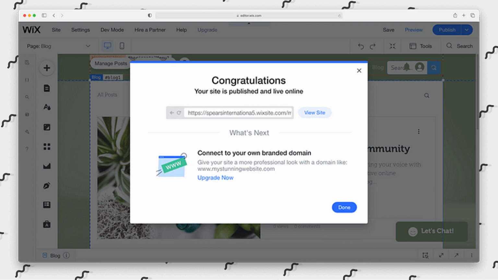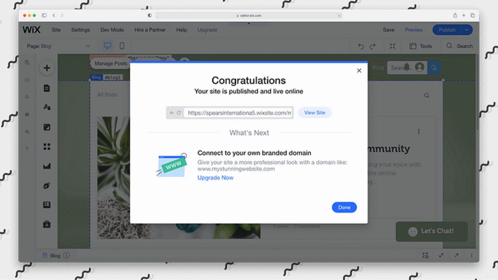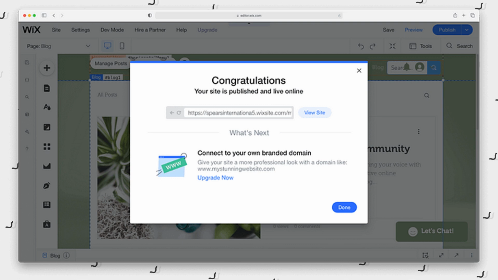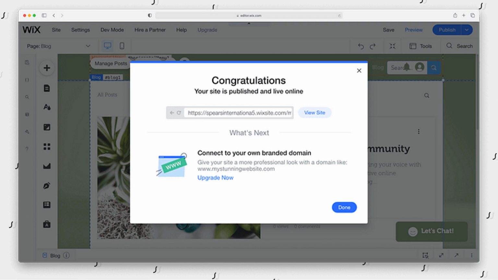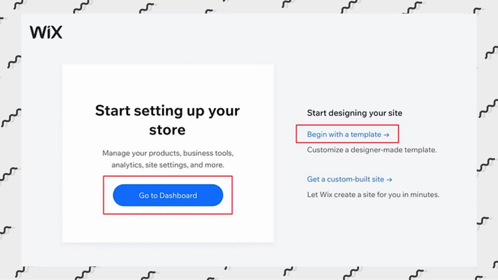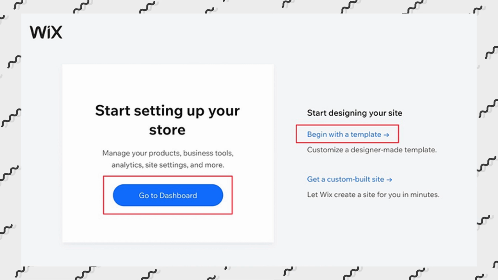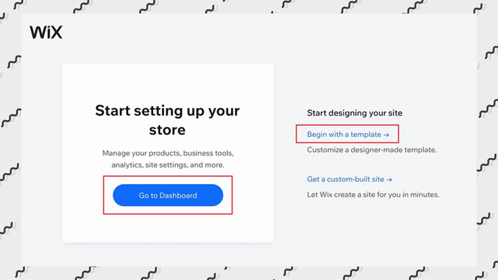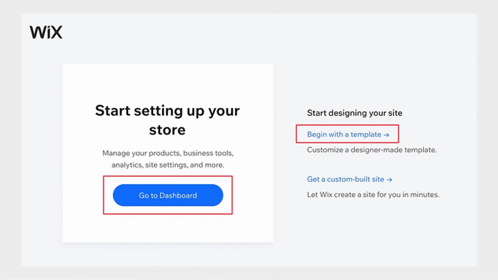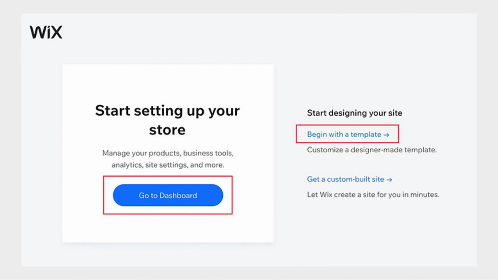However, if you want to learn how to utilize the Wix editor from start or with a theme, continue watching this Wix lesson as we learn how to use Wix without the custom-built design process from Wix ADI. Second, with the help of the Wix editor, to bypass the custom-built site process, select Begin with a Template when prompted by the Setup Wizard. This provides you a head start with a pre-designed template, but you may also select Go to Dashboard to start from scratch. For this tutorial, we will start with a template.